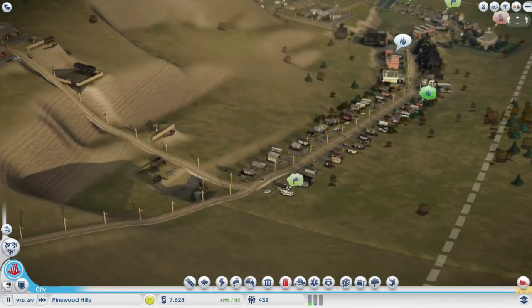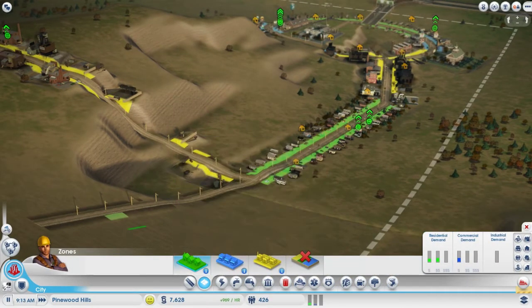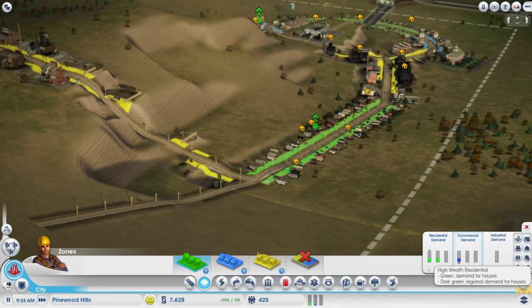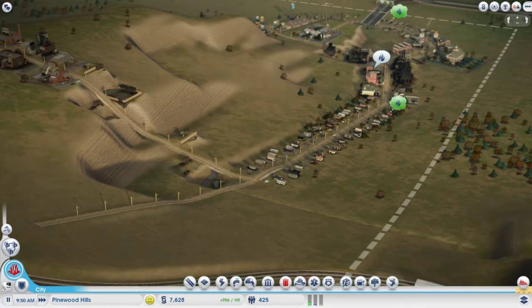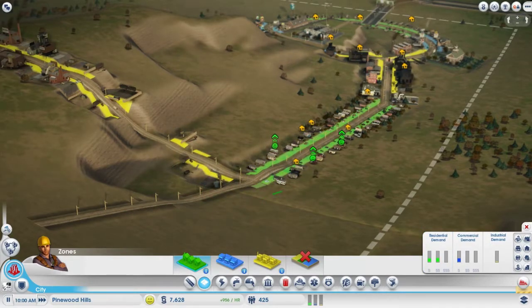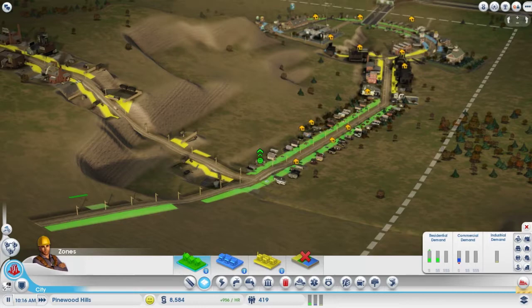Okay, now let's build some more residential over here. Now my question was, are there different densities? High wealth? I guess you can't zone for high wealth. The Sims decide if the poor are going to move in or the rich are going to move in. I kind of like that these zones are free.